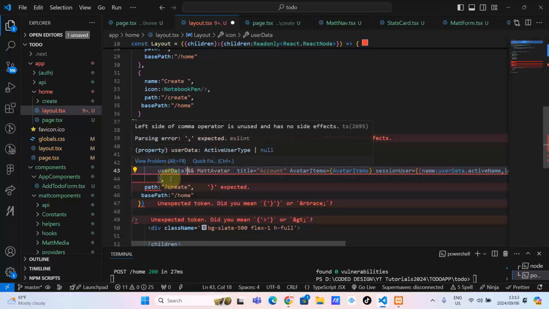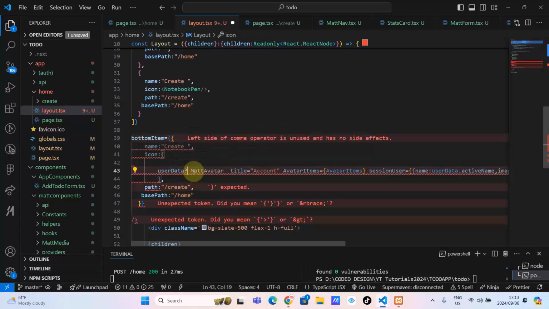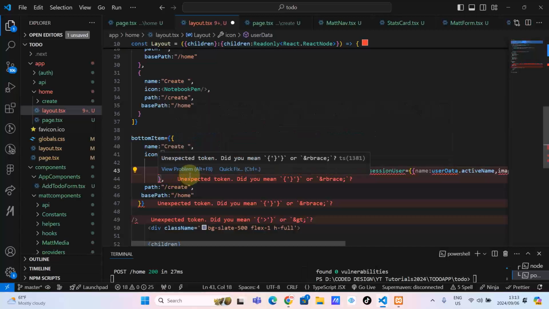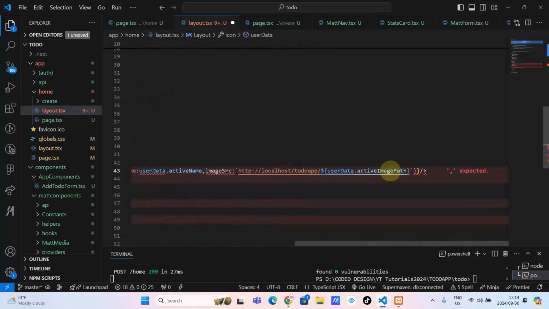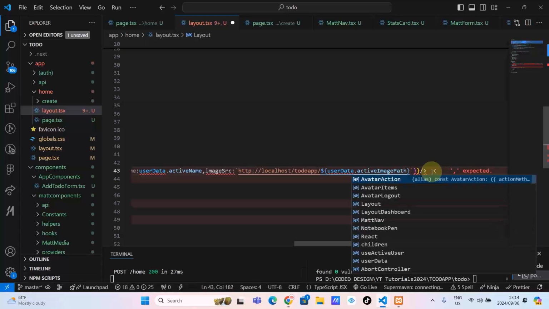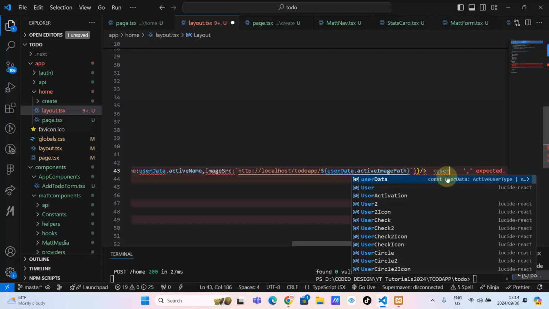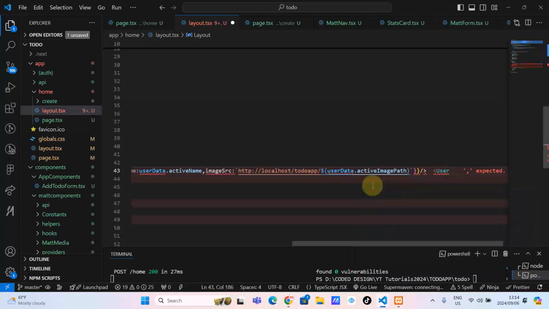If we have user data, then now we don't need this end. If we have user data, put there the Met avatar as it is. Let's see, where is it ending? It ends here. If not, if there is no Met avatar, then for now let's just push an icon, and let's look for a user icon in Lucide React. As you can see, we are going to push this icon instead. But then we need to say if not.